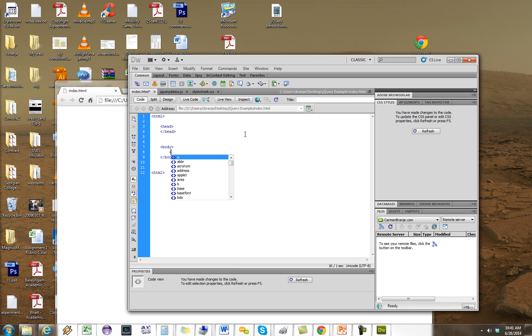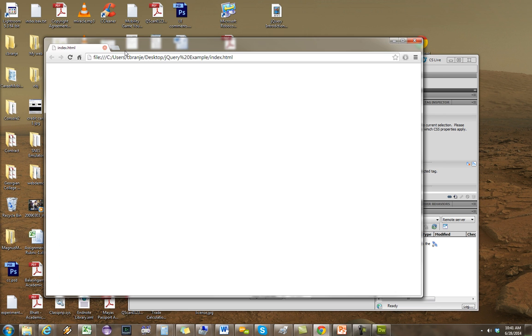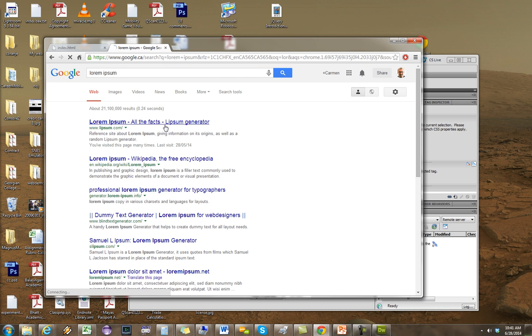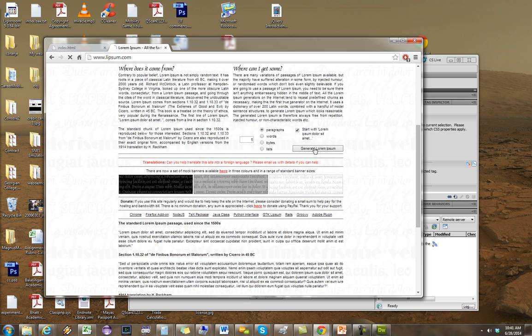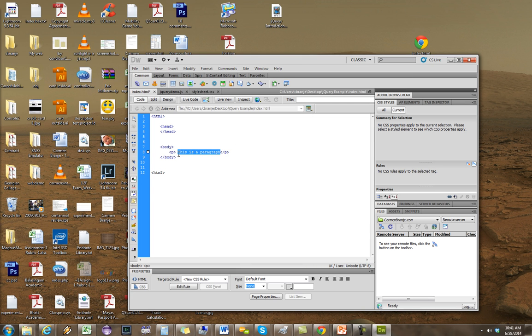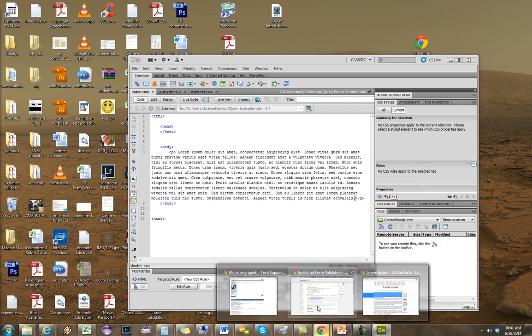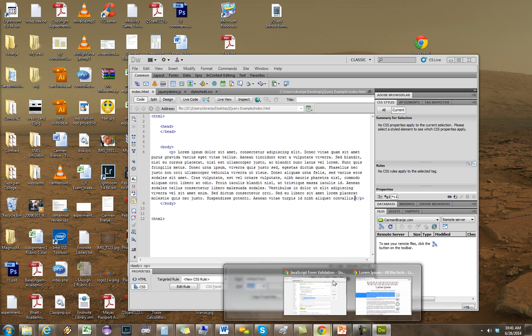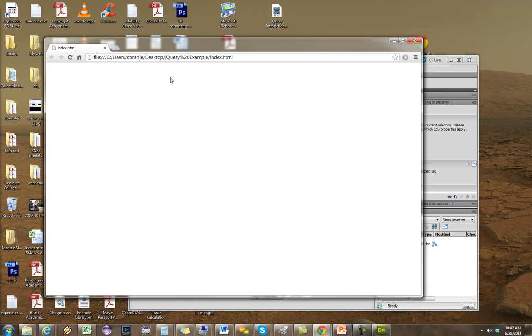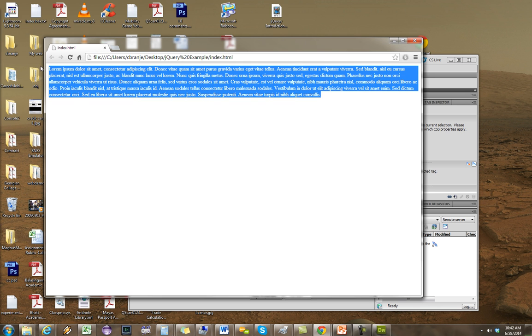Let's just put something in here for now, just so we can see something. Okay, so let's say this is a paragraph. Actually, let's do lorem ipsum because we're going to do some things where it's better if we can see lots of text. So remember, lorem ipsum is just some gobbledygook that looks like English. So we'll copy that and paste that into our paragraph here. Okay, and let's refresh our page here. Where's our demo page? Okay, back here. Refresh. Okay, so there is our text.